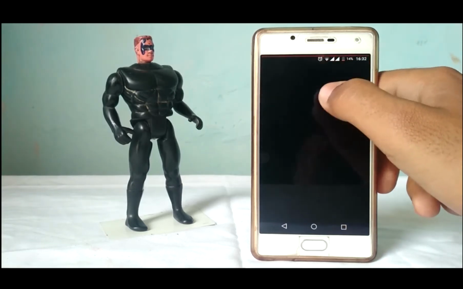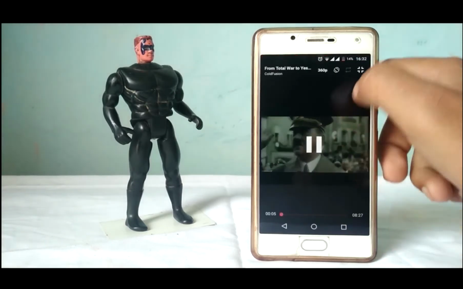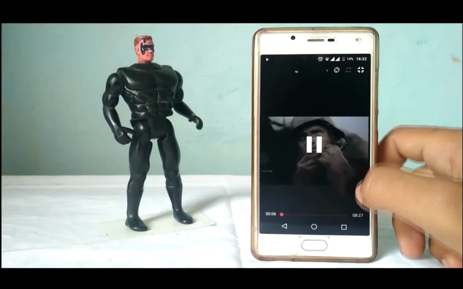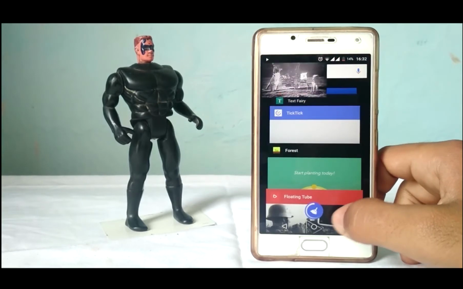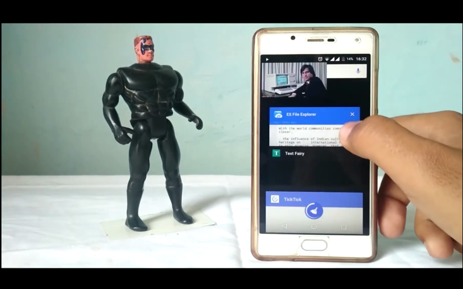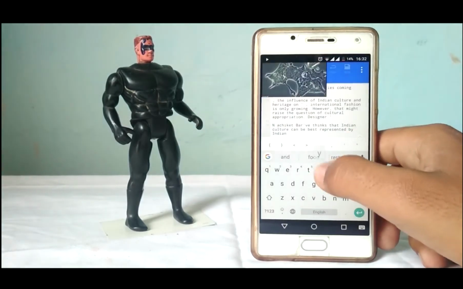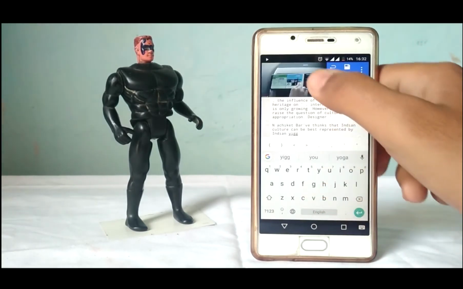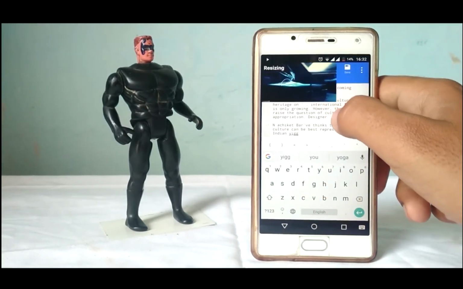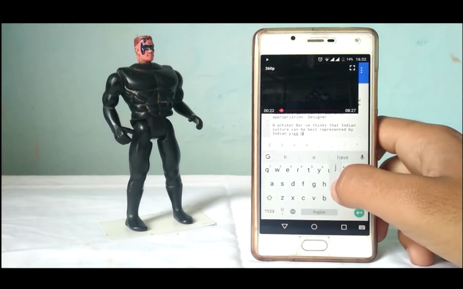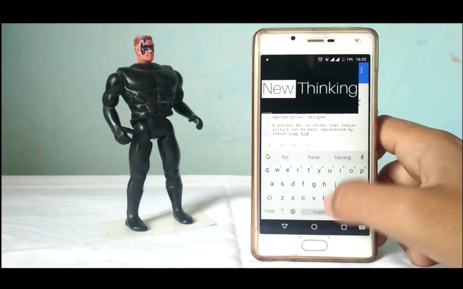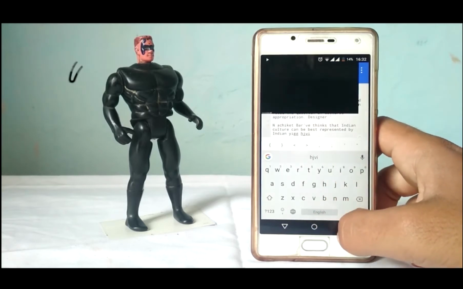While your video is playing, go to the top right corner and tap on it, and you can see that my video is playing side by side, and I can use any other app while my video is playing. So I can type anything useful which is available in the video. You can resize the video. So it's a very useful app for students who need to take notes side by side from a video.